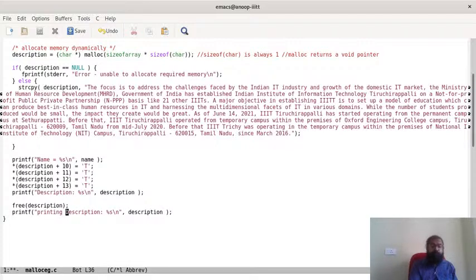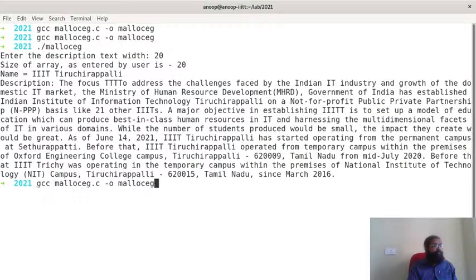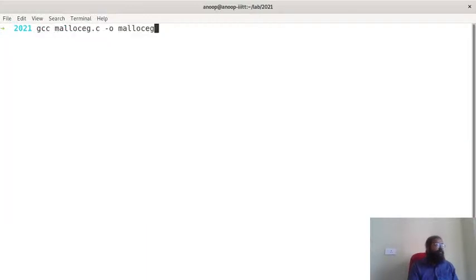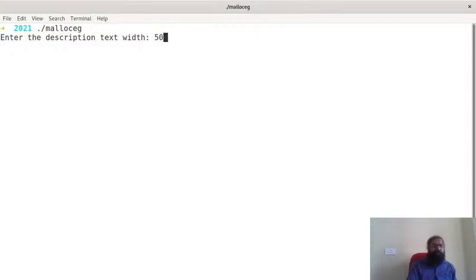Printing description again. Okay, so I'm just going to compile the program, clear the terminal, and run the program, and I'm going to enter, let's say, 500.